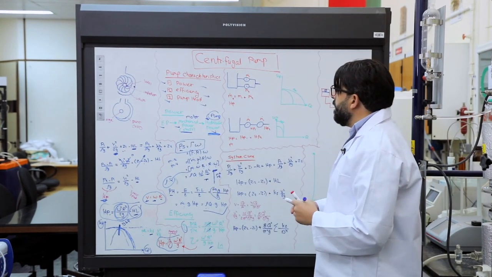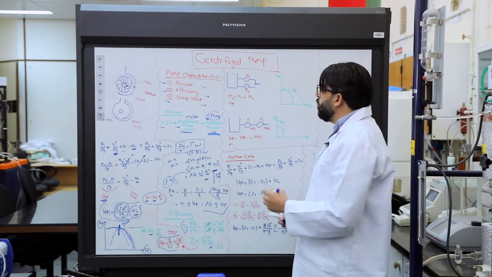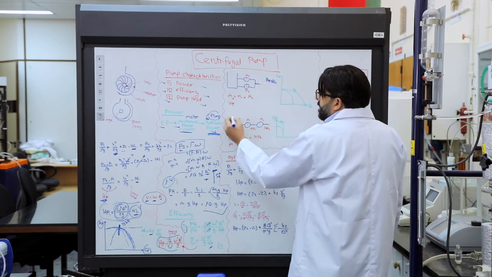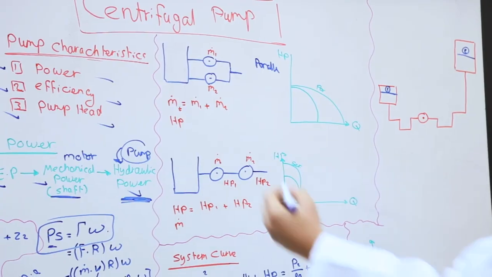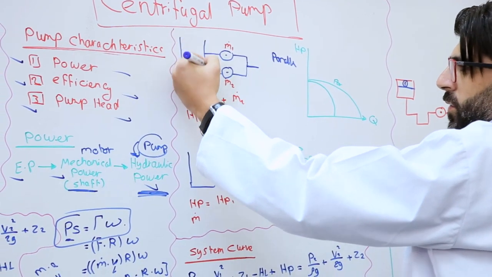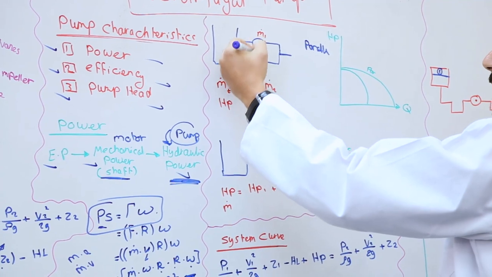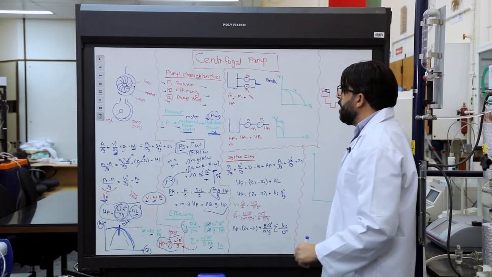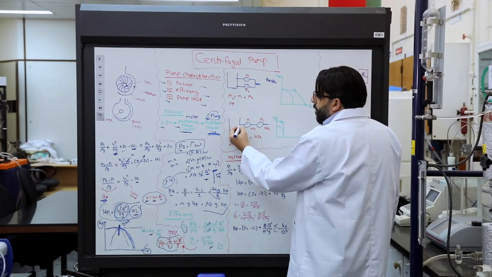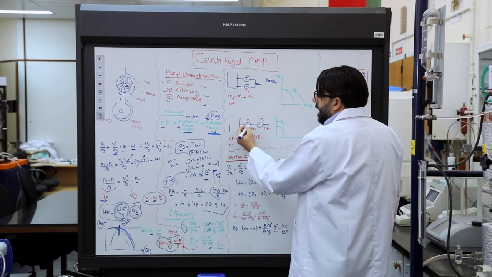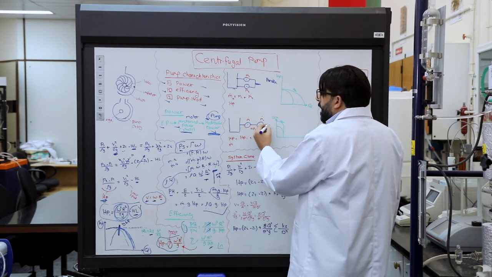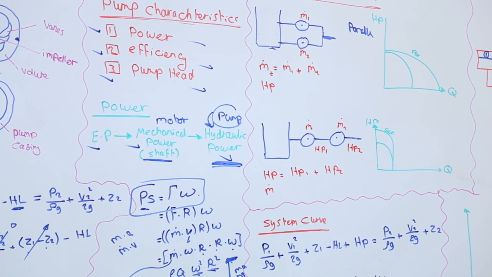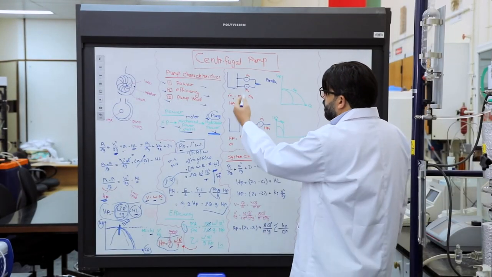Now we can put two pumps together. We can put two pumps in parallel or in series. In parallel, that means we have a source of water and we connect the pumps in parallel. So each one has its own inlet and together they have one outlet. While in series, I have one source, and the outlet of the first pump is connected to the second pump and we have one outlet. So what's the difference, or what application can I use the first one or the second one for?